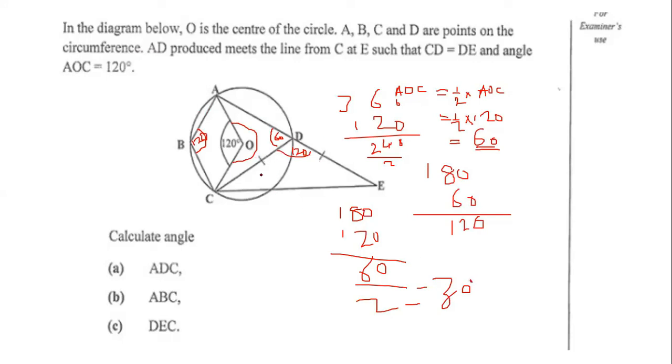So why are we dividing? Because this one and this one are equal. So meaning this one is x, even this one is x. So when we add x plus 120 is equal to 180, when you solve that one, this is where we are coming up with this one. All right, so that is how you solve such questions.